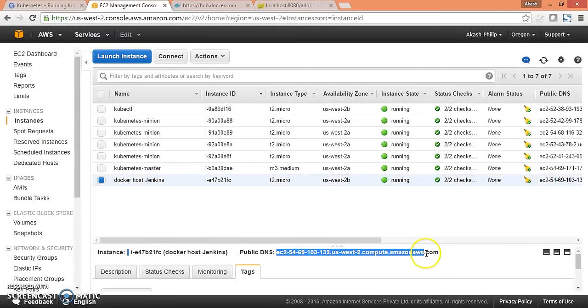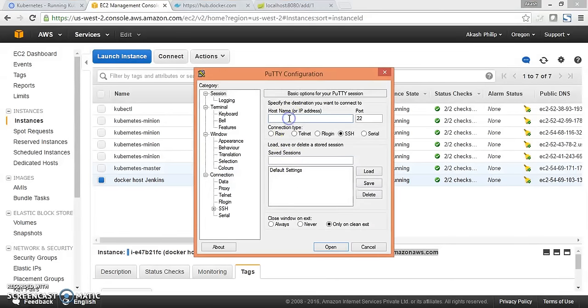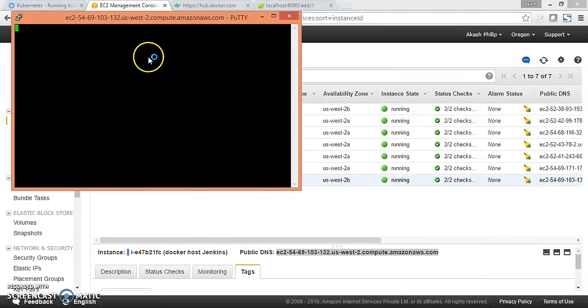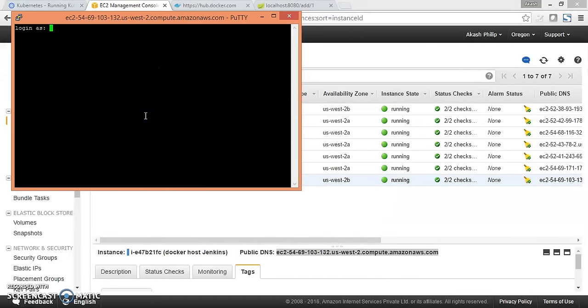Okay, let me get into the box. This is my Docker box, which I have created to play around with Docker. This is an Ubuntu machine.